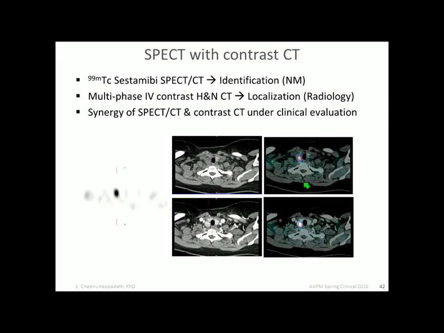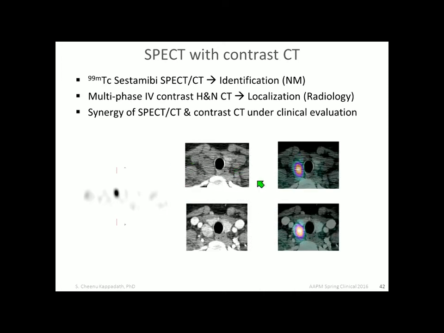So here's an example, again, of the parathyroid adenoma that I was talking about. Here's the SPECT, here's the CT, and I want to zoom in here a little bit. Here's a non-contrast CT we normally get with SPECT-CT, and we see this hot spot here. Well, there's a lot of soft tissue. It's hard to tell exactly where this is. But when we add the contrast scan, you can identify the parathyroid adenoma from the carotids and the thyroid pretty well. So there are certain cases where fusing SPECT-CT with a contrast CT makes sense, because you can use information from 2 different scans and synthesize them together.